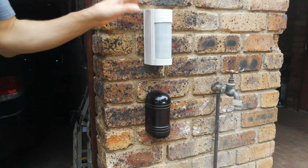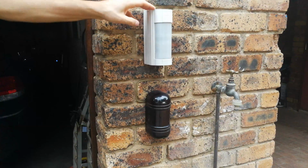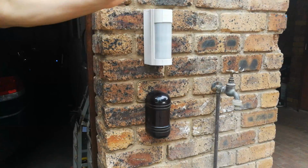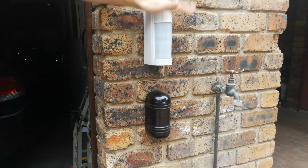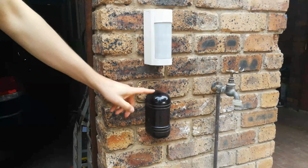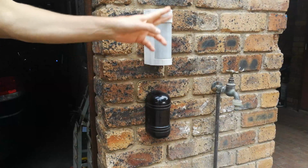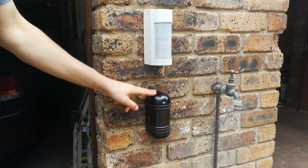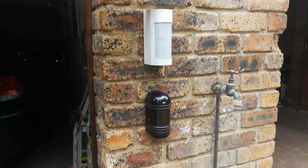So that means that if you are going to do this setup where you've got a beam and a PIR in close vicinity to each other, the beam has to be the sender, and the PIR, well, that's only a single unit, so there's no additional unit that goes with this. So this thing will work fine, but make sure that the beam is a receiver and that there is no transmitting beam interfering with this sensor.